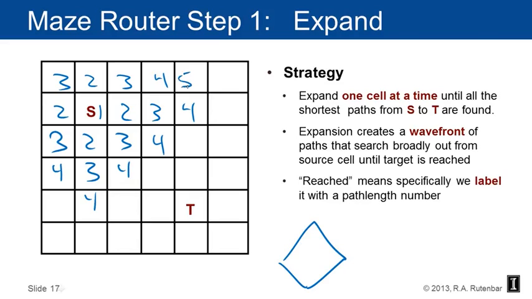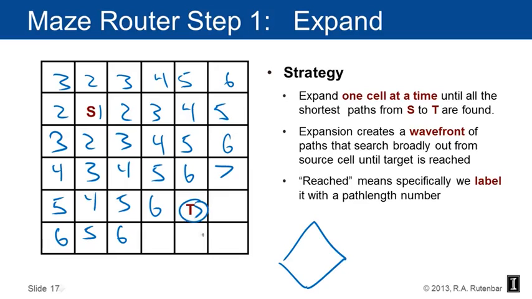All right, where are the paths that are 5 units in distance? And the answer is they are 1 unit away from the 4s, so the diamond keeps getting bigger. Where are the paths that are 6 units in length? Well, those are the ones that are 1 unit away from the 5s. Where are the paths that are 7 units away? Oh, look, they are also 1 unit away from the 6s.